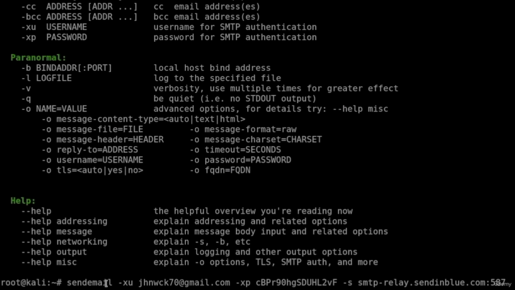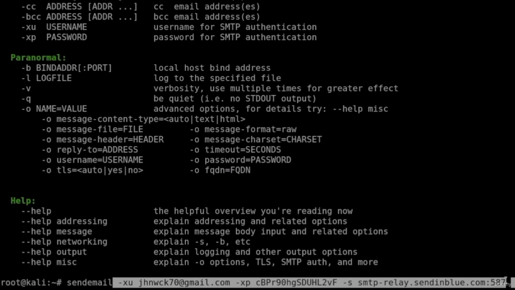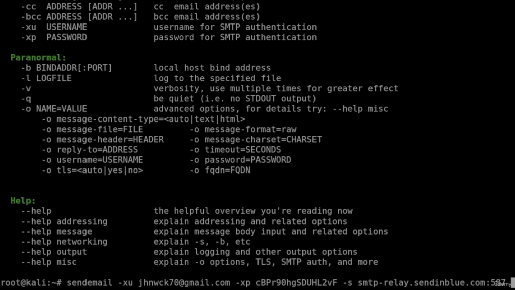So far we haven't composed the email yet. All we're doing is authenticating with the email server. This step is very similar to what you do when you go to gmail.com, for example. The first thing you get asked for is your username and a password, and only once you log in can you start sending emails. So this is what we're doing right here. We first logged in with our username, password, and server, and now that we're logged in, we can go ahead and start composing our email.